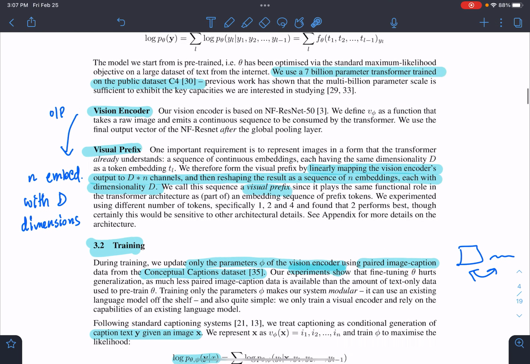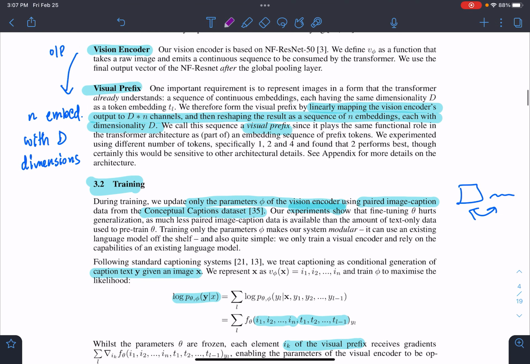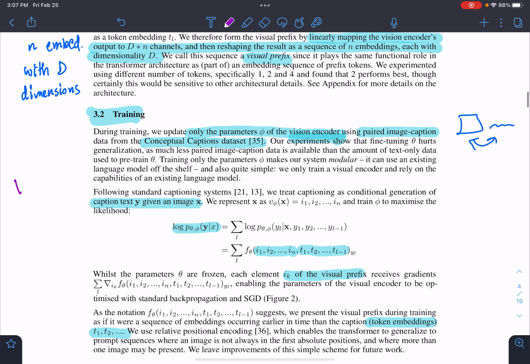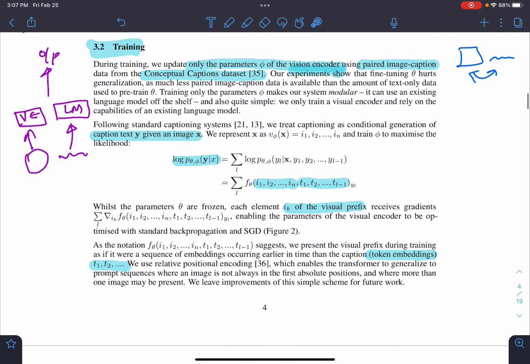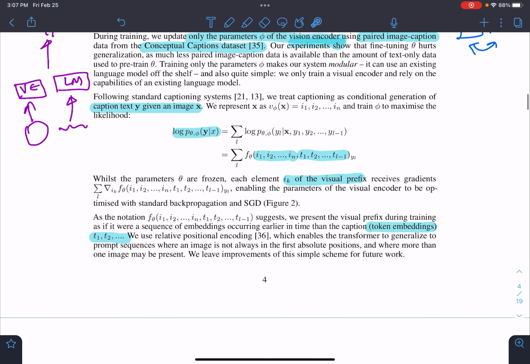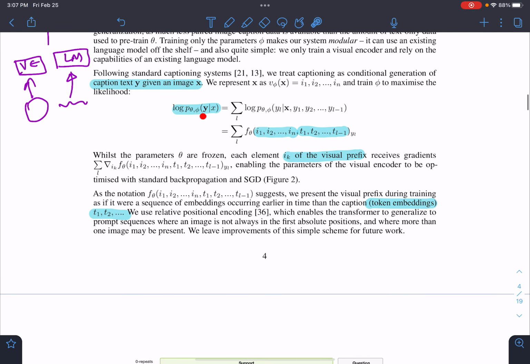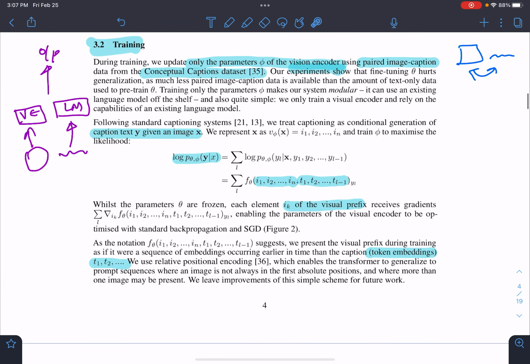So now we have the architecture: the vision encoder and the language model. You give the image here and the text embedding here, and you get the output. For training, they only update the parameters of the vision encoder. So what will be the output?